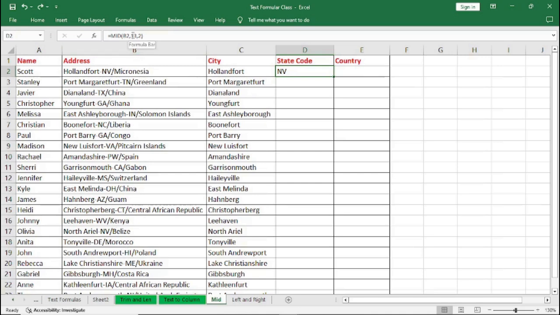But the challenge we have is the position where we want to start picking from. The position where we want to start picking from is the position 1 space ahead of our dash. The same thing we did in our previous function. If you look at our previous function, we use this formula to get the position of our dash. But we shifted the position of our dash 1 space backward.